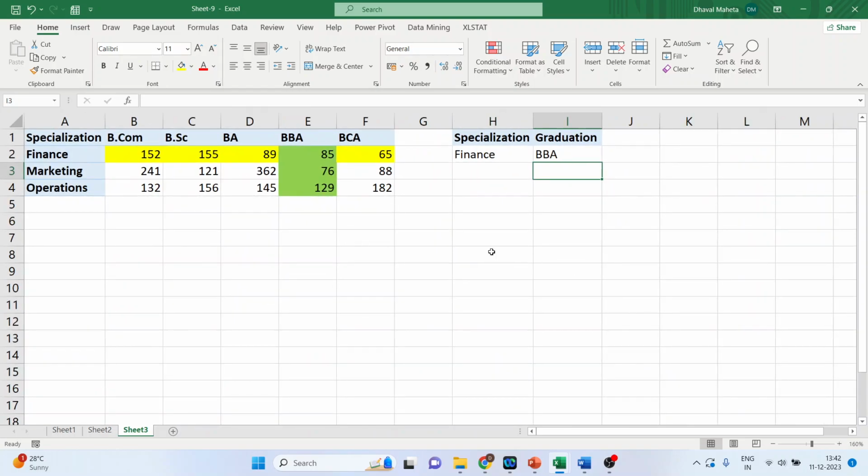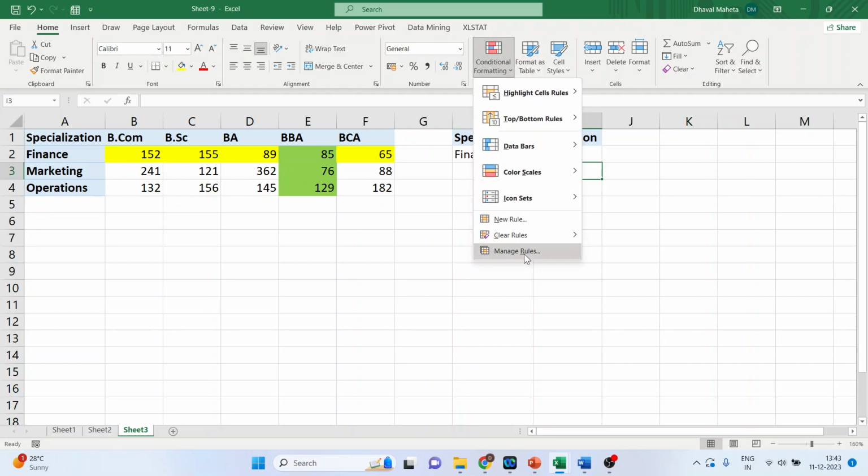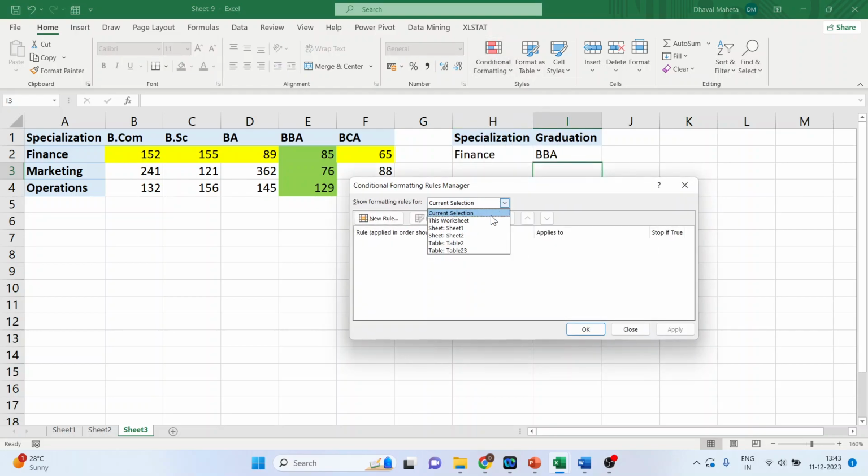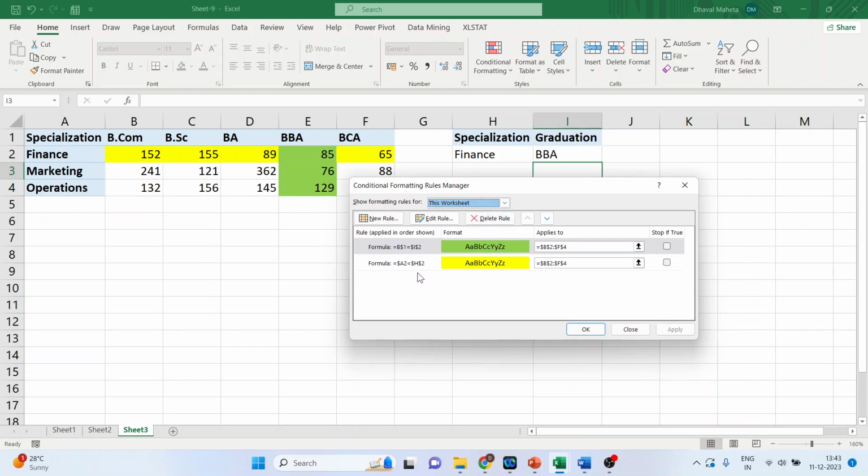If you want to see the rules, it's quite easy. You go here to manage rules, activate this worksheet. Both the rules are available. The first rule was when A2 is equal to H2. The second rule was B1 is equal to I2. Then turn it green.